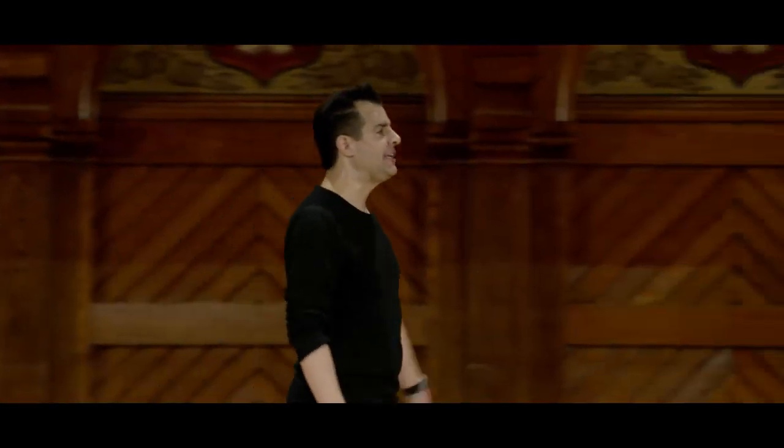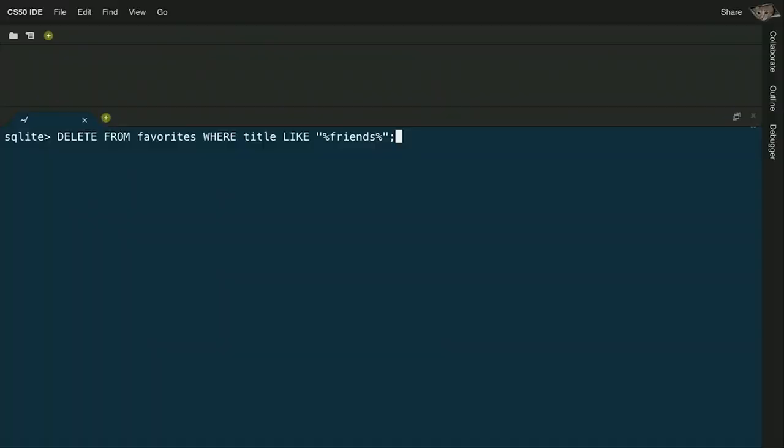However, let's consider for just a moment, what might the gotcha here be? This feels like a nice quick and dirty fix, but it really is quick and dirty. In what sense? If you have another TV show that has the word Friends in it, but is not Friends, then you could delete that. Yeah, there might be another show with the word Friends in it, quite reasonable, and I just blew those away as well from my database.